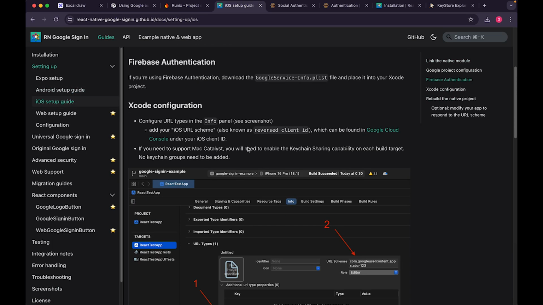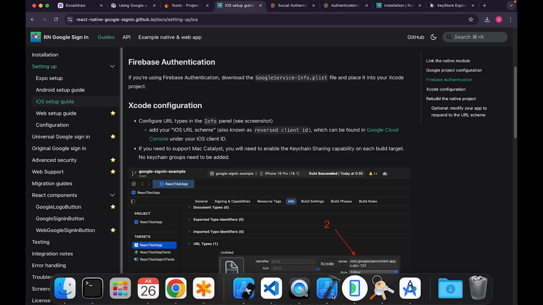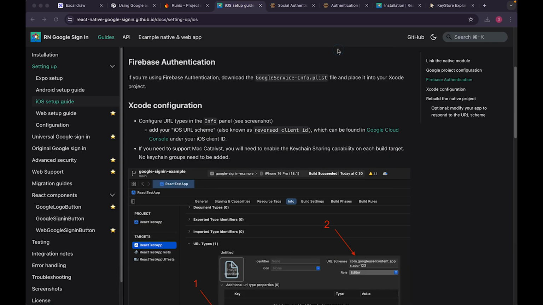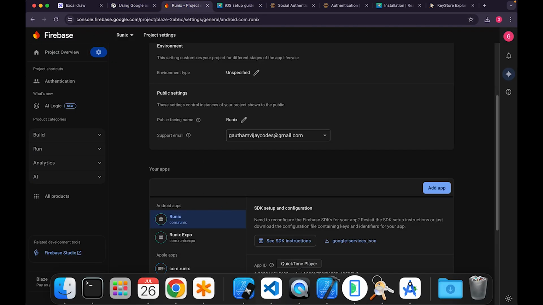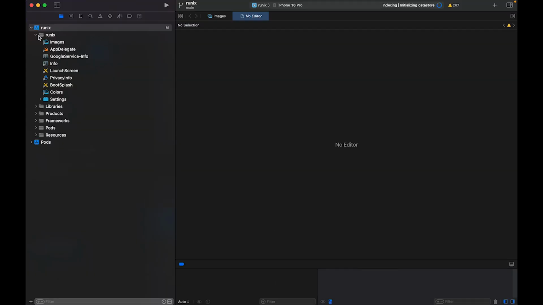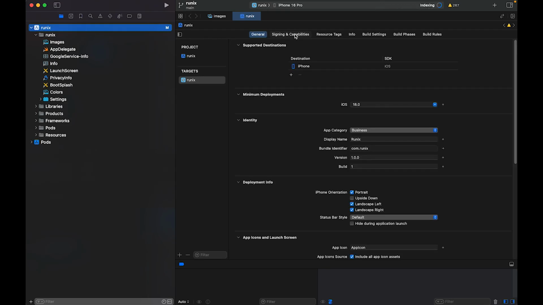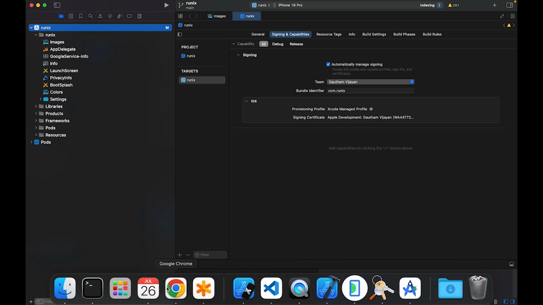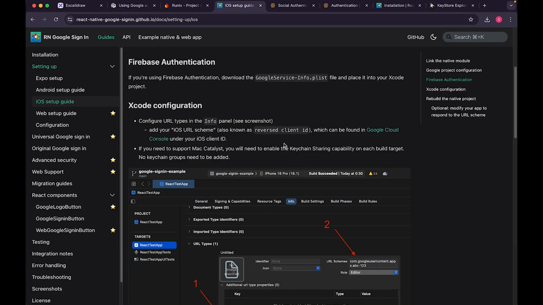For iOS, it's slightly difficult to do. That's where the complexity arises, and many people miss it here. Open your Xcode. See carefully what I do so you will get to know how to implement it, right? I'll go to Xcode, and then in the project settings, sign in capabilities. Then configure URL types in info.